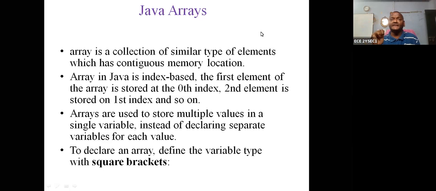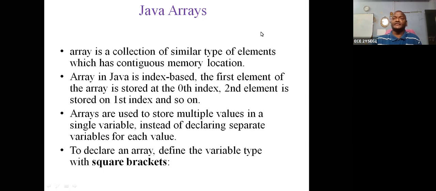Okay, I repeat, an array is a collection of memory locations. Number 2, the array contains the same type of data. Number 3, each and every element should be accessed with the help of the index. Number 4, length. The length will give the number of elements present in your array. Index always starts from 0, ending with n minus 1, where n is the length of the array. Okay, this is the first point.